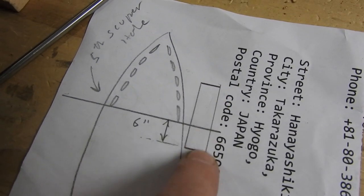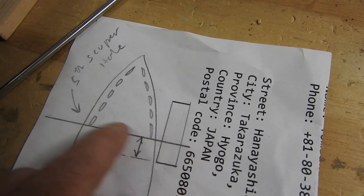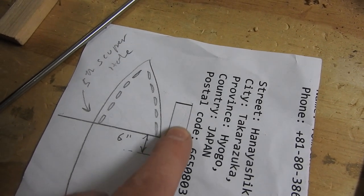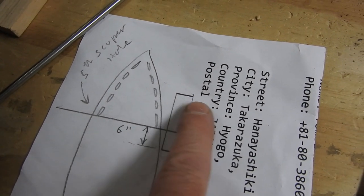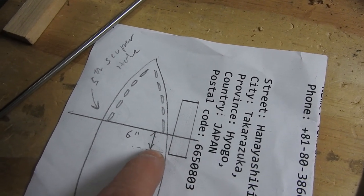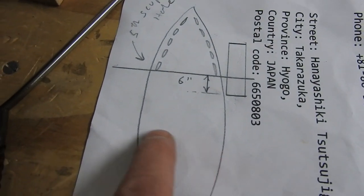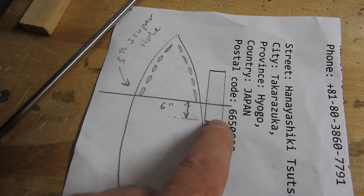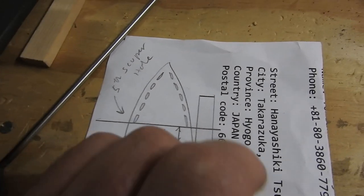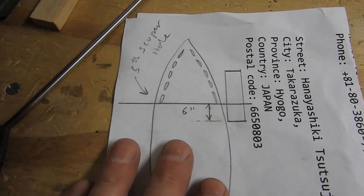The floats will be bolted onto these movable pieces of aluminium square bar, so I can have them near the boat or wider, further away. I was working out how far forward to put it, because when I'm sitting here I've got to be able to paddle without whacking into the paddle when I do my canoe stroke. I've taken that into account, hopefully I've got it right.